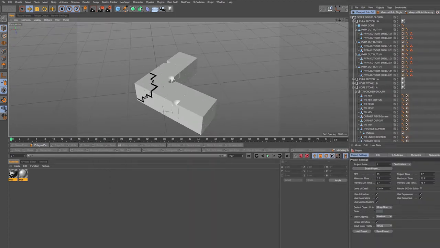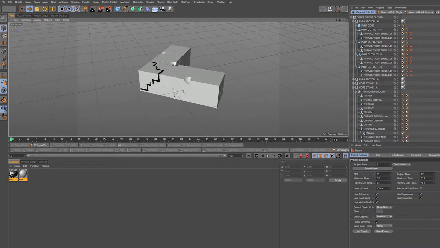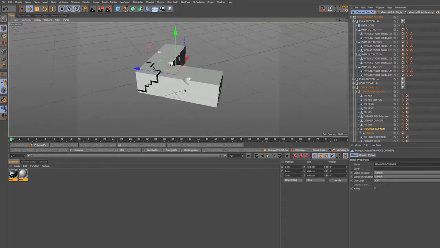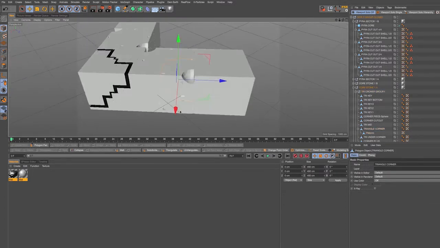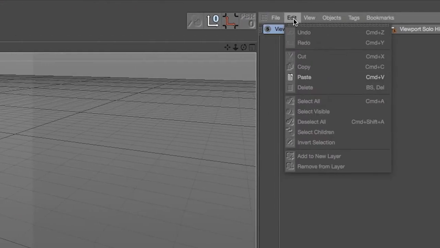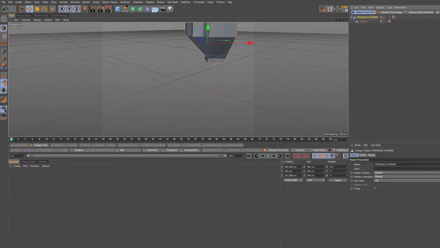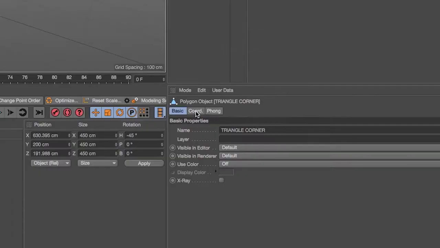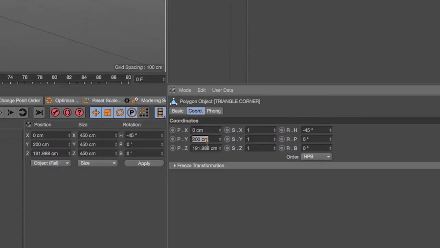One way you could approach your remix is to take a segment of this geometry and manipulate it using Cinema 4D's MoGraph module. You can select an object from the hierarchy, copy and paste it into a new scene. And once you're into your new scene, reset the position, scale and rotation, or PSR, to 0.